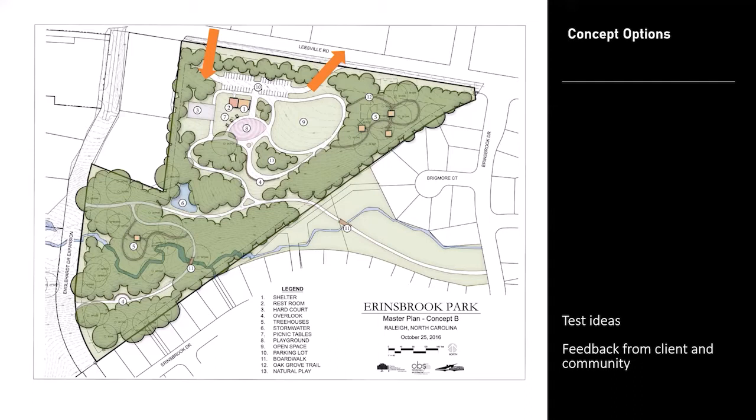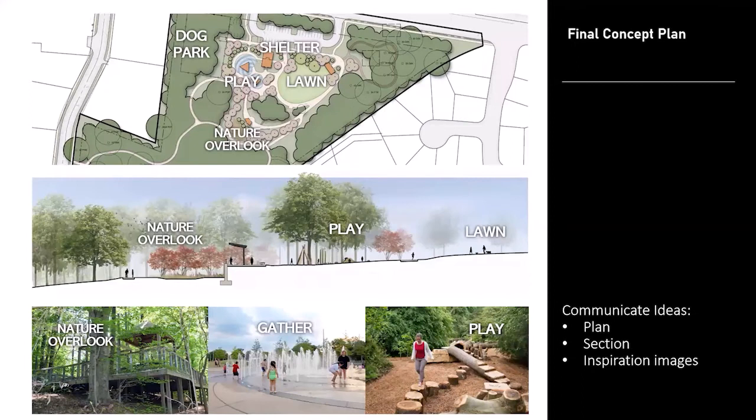And they really like that as a one-way loop to get in and out of the site. This showed a basketball court where the dog park was, but they kind of wanted the dog park more and thought that would get a lot more use with the neighborhood right there. And we're also showing overlooks and a small trail system. So we kind of used all three options and took bits and pieces of each of them to come up with the final plan. So you can see the final concept plan.